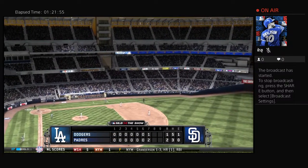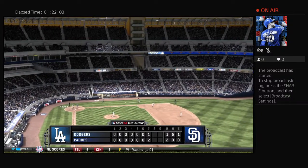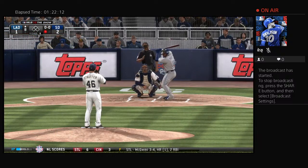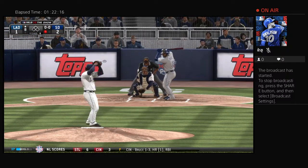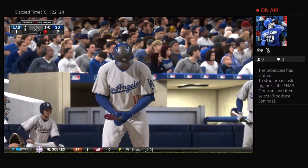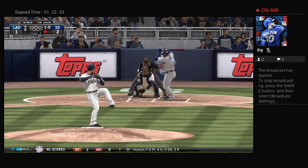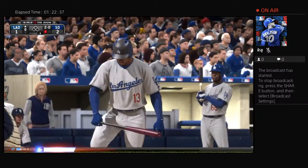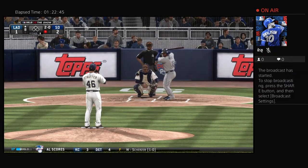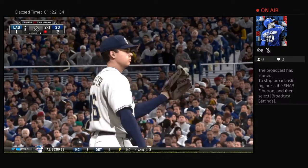8th inning here from Petco Park. The Friars out on top in front of their home crowd as you get a look there at the line score to this point in the contest. Hanley Ramirez will stand in. He flew out his last time up. And this one's not close. It's in the dirt for ball 1. And that pitch misses in the dirt, and it's 2-0 now. Yeah, and he didn't even have to think twice about that one. And now he's got a good hitters count here, 2-0. And he'll lay the fastball in here to get the count back to 2-1.